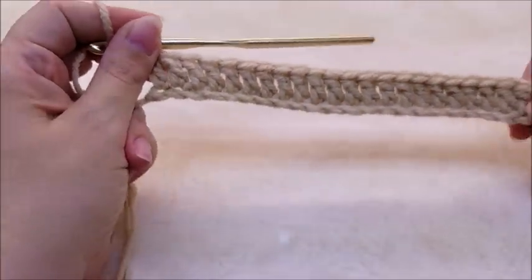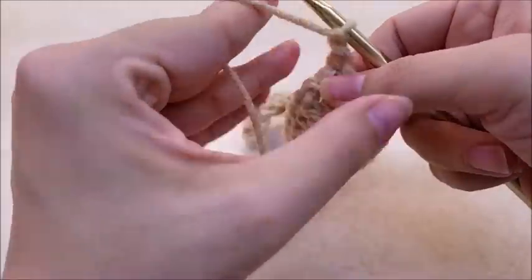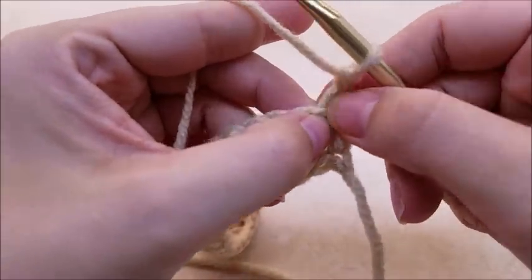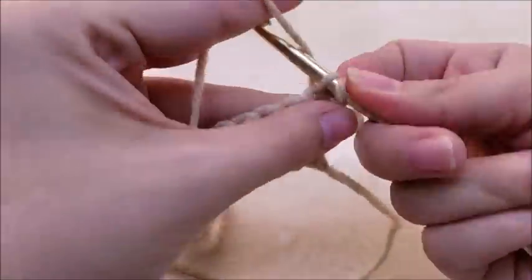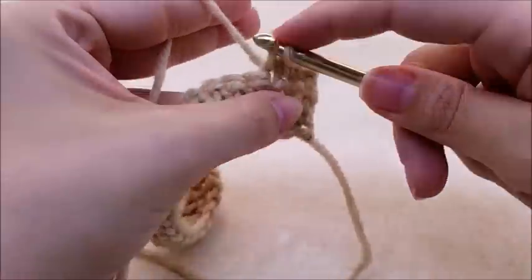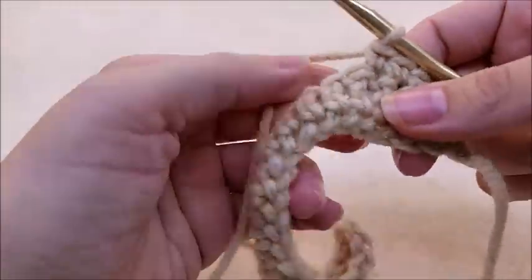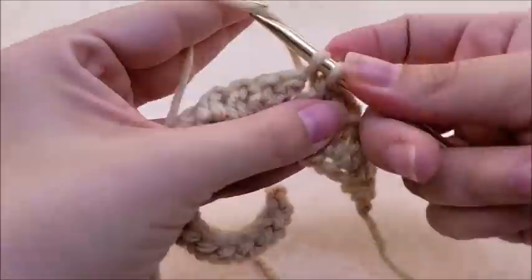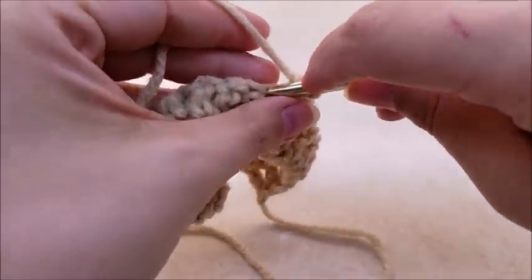Okay, once you make it to the end and you have 43 stitches, what we're going to do is chain 1 and turn. Now for row 2, we're going to single crochet right back into this very first stitch, just like that. And now I'm going to work 1 single crochet in every stitch across again until I get to the end of my row. So this time it's 1 single crochet in every stitch. And when you get to the end, you still should have 43 stitches.